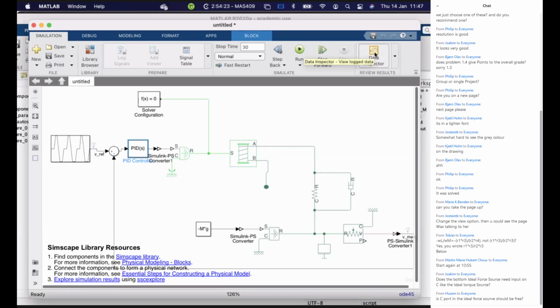And yes, I have two questions. Does the bottom ideal force source need input on C, like the ideal torque source? So no, we need to have the input on the S and the reference on the C. So I do the same here. S is a force, and then C is a reference. Should the C port in the ideal force source be free?